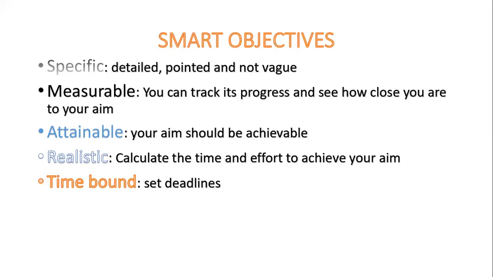Then it has to be time bound. You need to set deadlines. You say, this research, maybe I'll do it in 3 months' time, or in 4 months' time. You need to set that. So remember, you need to set SMART objectives. Your objectives have to be specific, measurable, attainable, realistic, and time bound.